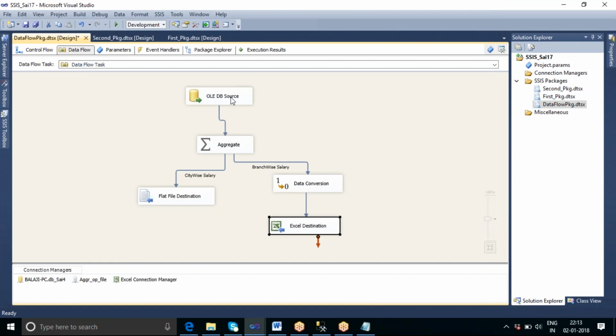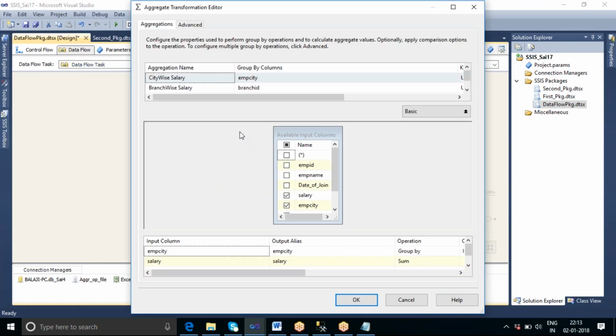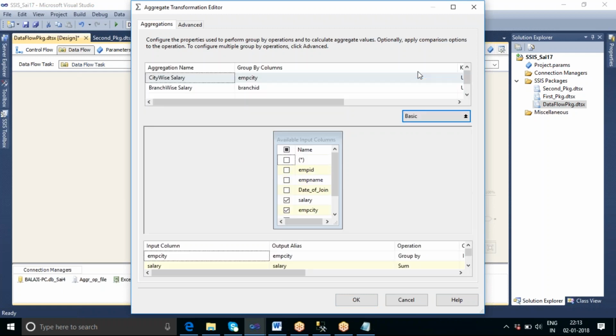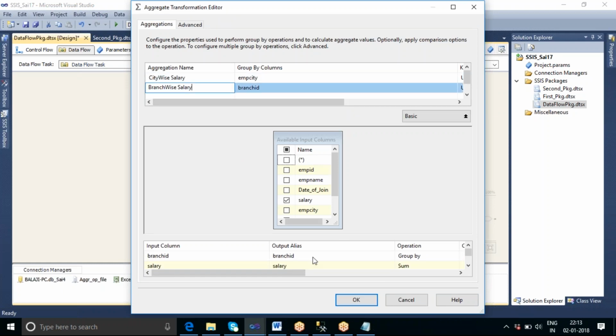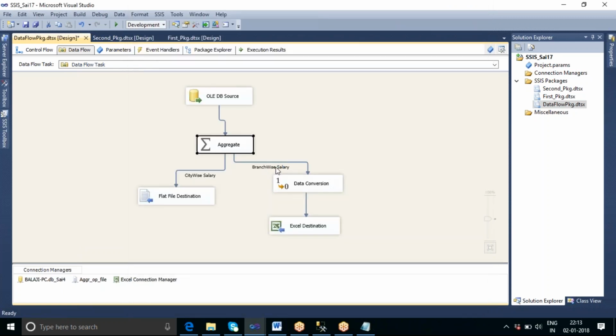Now you can see we are getting the source, and inside the aggregate we are creating one more pipeline. We have gone to the advanced section and selected one more column, branch wise salary, in which I have the branch wise sum of salary. After that I am getting one more output.